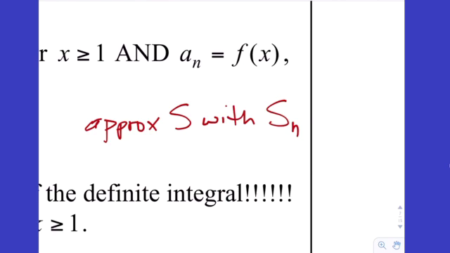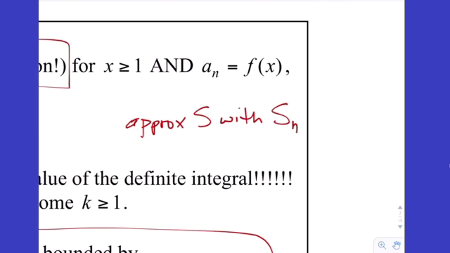Now, of course, the more terms you add, the closer you're going to be to the actual sum. Would you agree? But as soon as you quit adding more terms, you are not going to be at the actual sum. But you are going to be able to figure out the maximum error. In other words, how far away you are from the actual sum. Not the actual amount of how far away you are, because then you'd know the actual sum. But you'll get an error bound, okay?